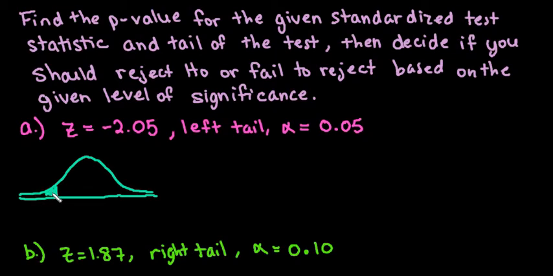The negative 2.05 would just be the area that corresponds to a Z score of negative 2.05. And since it says left tailed, that's why I shaded to the left. If it said right tailed, I would shade up to the right of that standardized test statistic. Then what we are going to do is after we find the area, the p-value is just the area to the left of this tail. So we're looking for the probability that Z is less than negative 2.05.